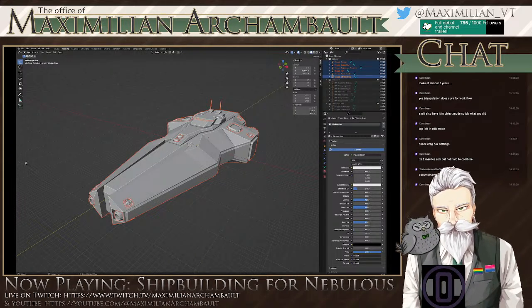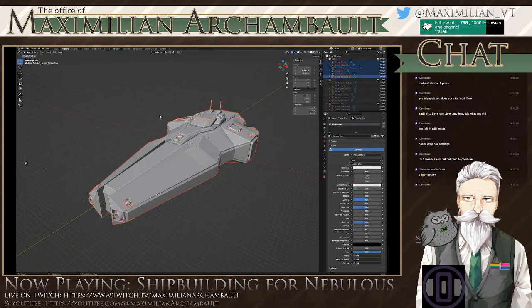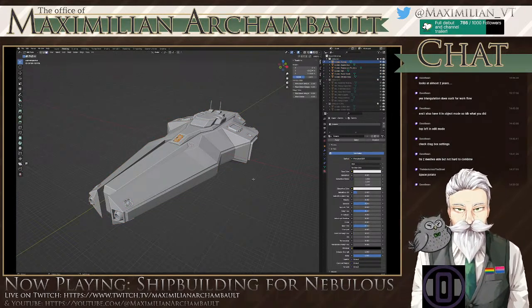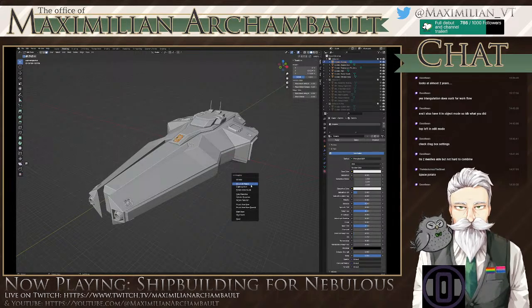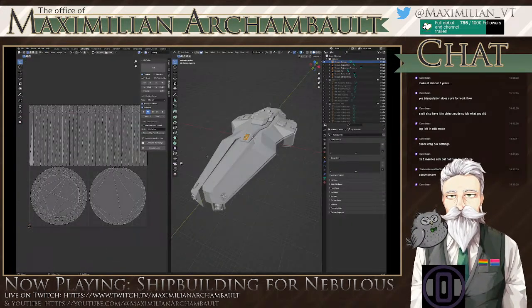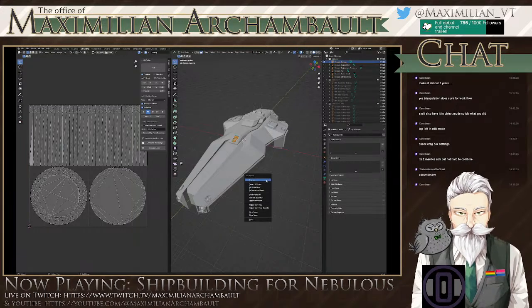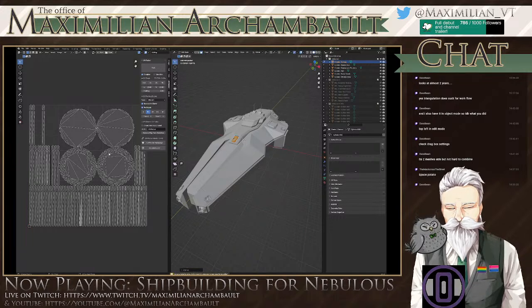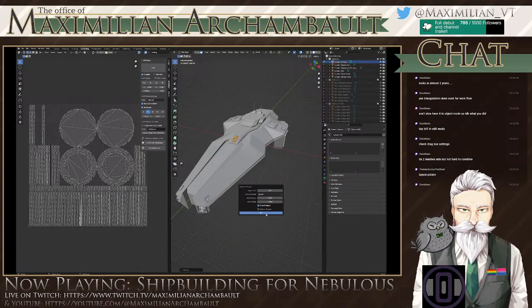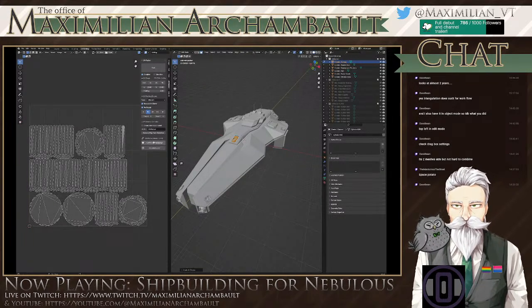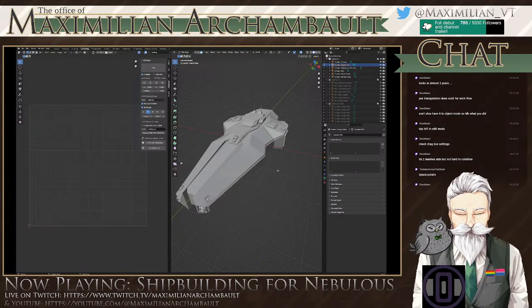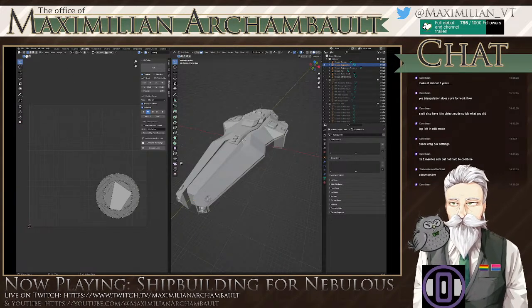Oh, hang on, wait. Do we unwrap? We only unwrap the hull, didn't we? We didn't unwrap anything else, did we? I don't think so. Whoops. Okay, let's quickly do that. I'll be honest with you, I'm not really sure what I'm unwrapping.